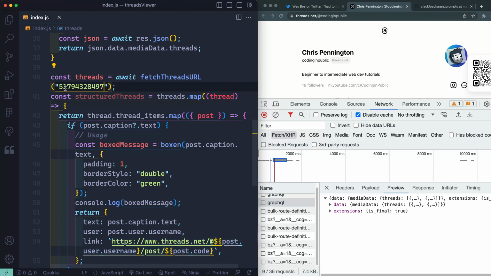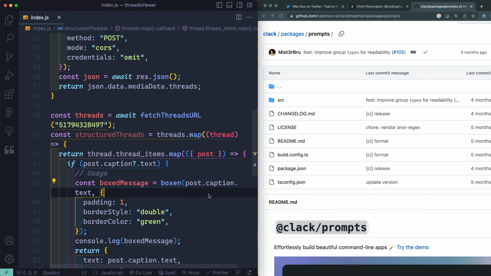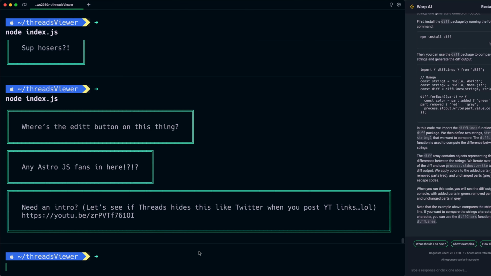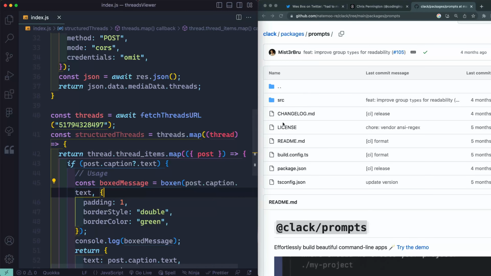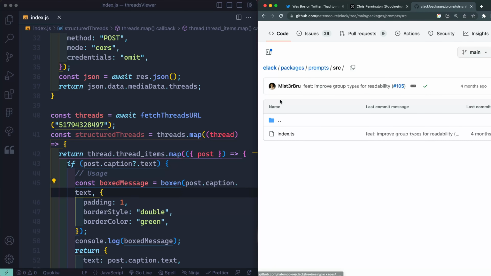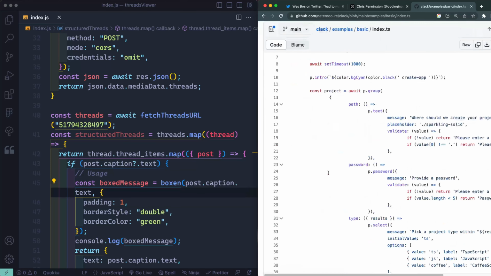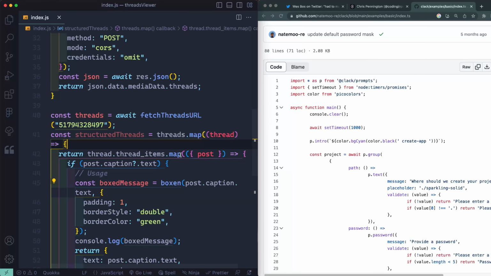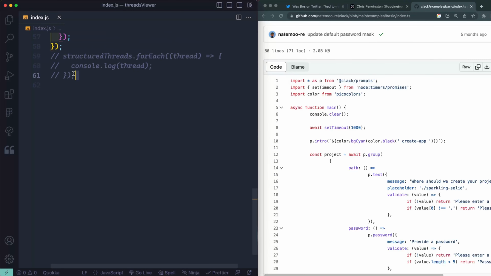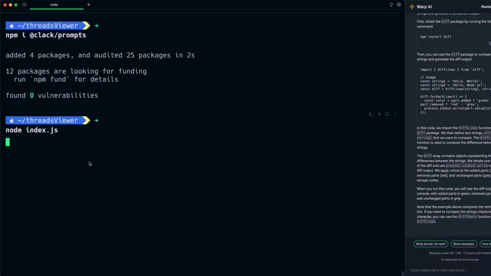I know that we need to install this because that's what we did when I did that video a little bit ago. So let's go ahead and do that. So we'll do npm i and then Clack prompts. Now with that out of the way, let's go ahead and come inside here. I'm pretty sure there was some kind of example that I used. Yeah, right here, examples, basic, index, and let's go ahead and copy this out. Now for now, what I'm going to do is just paste this in down below here. And then let's go ahead and rerun this. It should actually give me my same things and then ask me all those prompt questions.